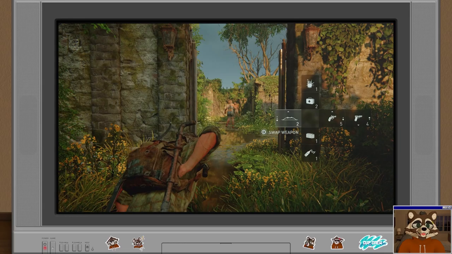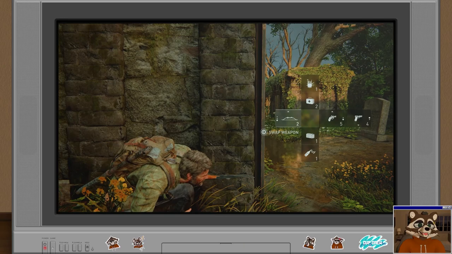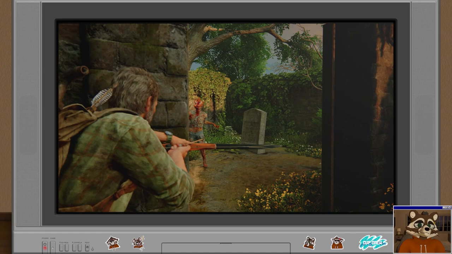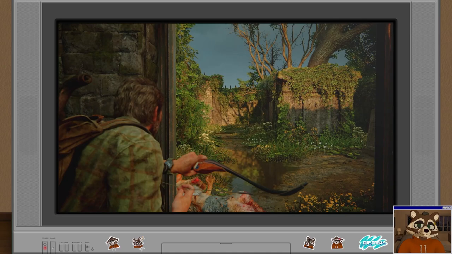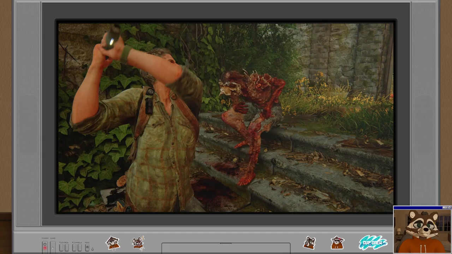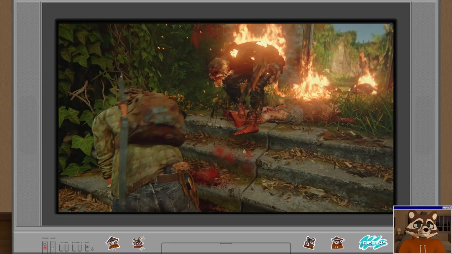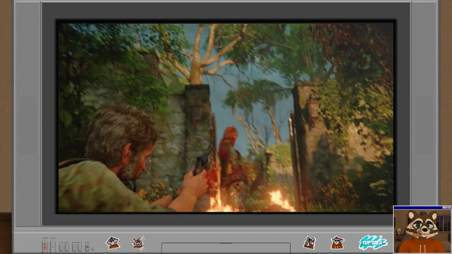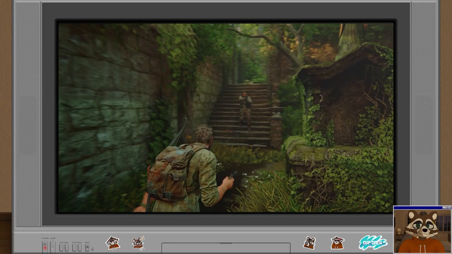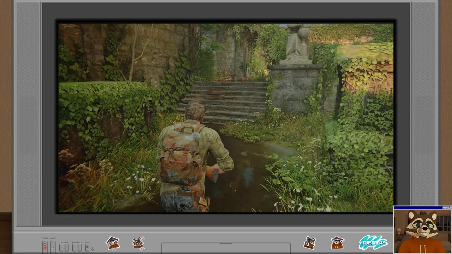Not really what I wanted, but... Okay, I can get that arrow back. Okay, and we're instantly no longer. Come on, light yourself on fire. Alrighty. Hey, you know what? It's fine. I used one bullet, one Molotov. I didn't use my bomb, though, so that's good.